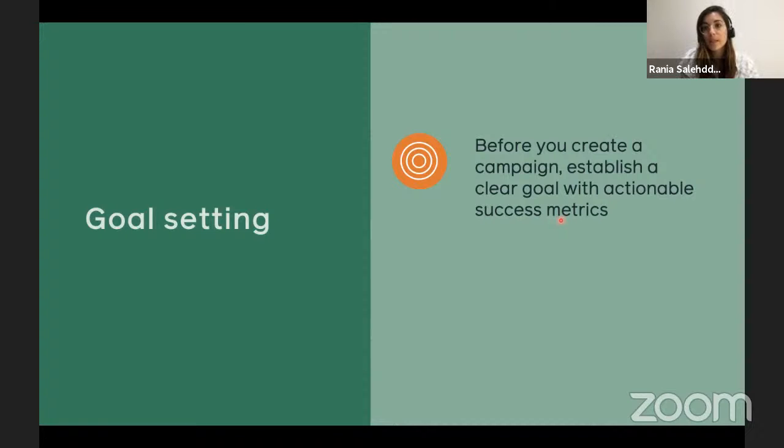A clear goal can be, I want to increase by 10% the number of visits on my website. We normally say it should be SMART: specific, measurable, actionable, realistic, and time bound. With this SMART goal, you can really see whether you are achieving your goal or not.